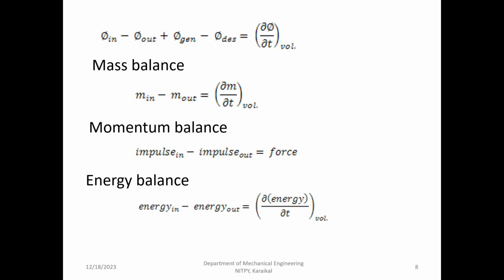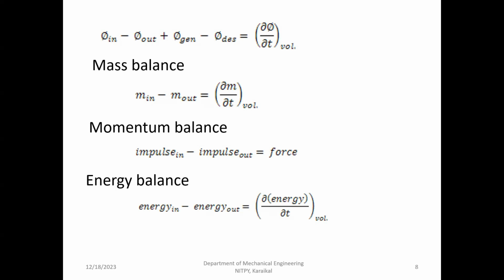And then energy balance: energy in minus energy out is going to be equal to the rate of change of energy. Okay, so now we have not looked at any generation and destruction term at all. We are assuming that for general thermofluids, energy is not going to be created, mass is not going to be created. So you don't have this E equals mc squared equation at all. Then why are we having this generation and destruction term?